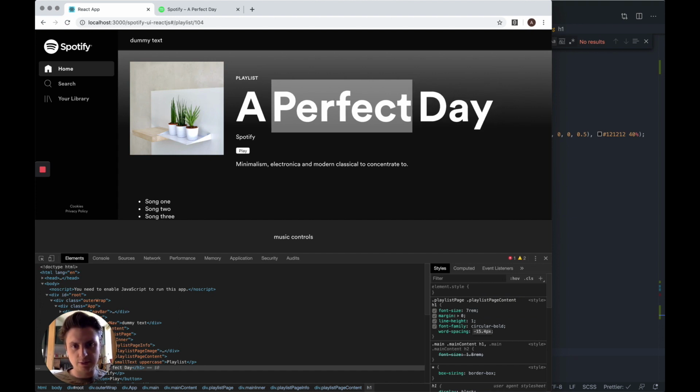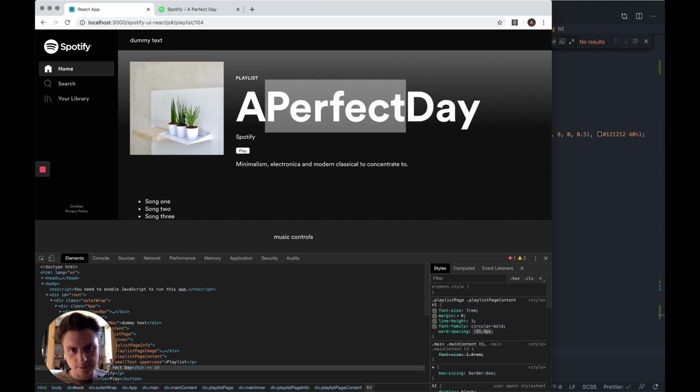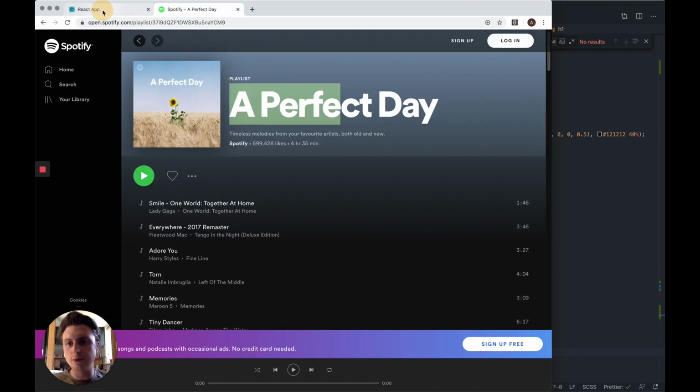Okay, so we need to bring it into the minuses. Now this is word spacing. We need letter spacing, but also word spacing. So word spacing is probably around 18 pixels.